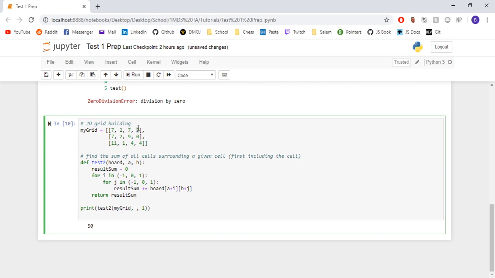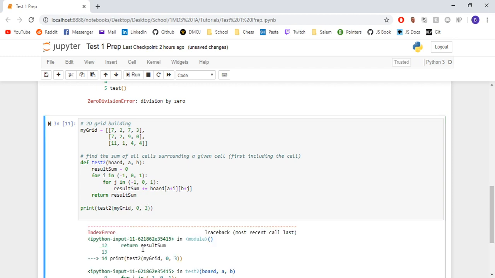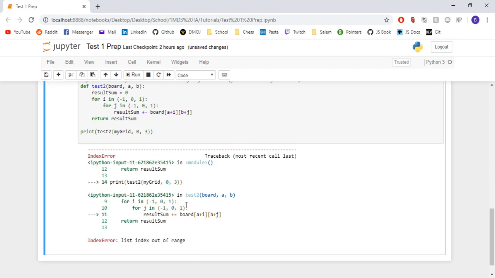So let's try something on this edge. This would be row 0 right here. And it'd be 0, 1, 2. Let's try it, row 0, column 3. So 0, 3. Okay. So we try with 0, 3, and we get an index error, which is exactly what we expected.